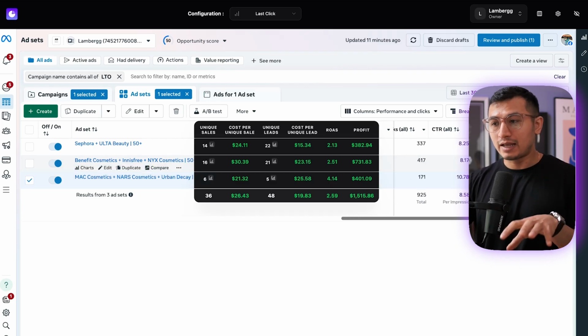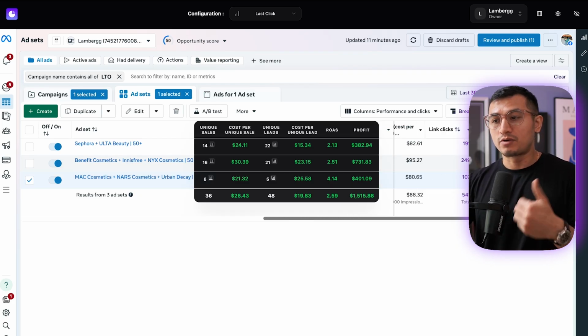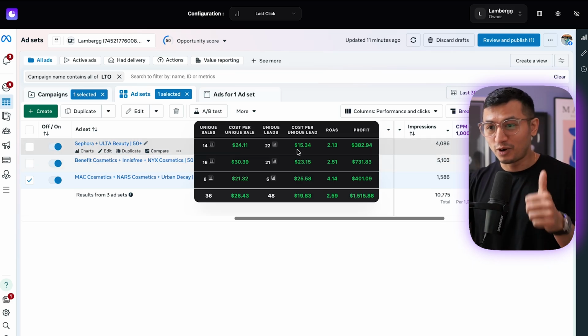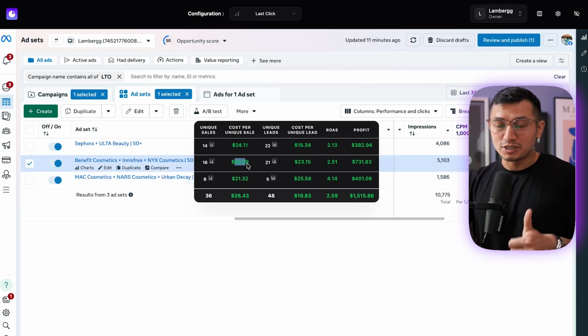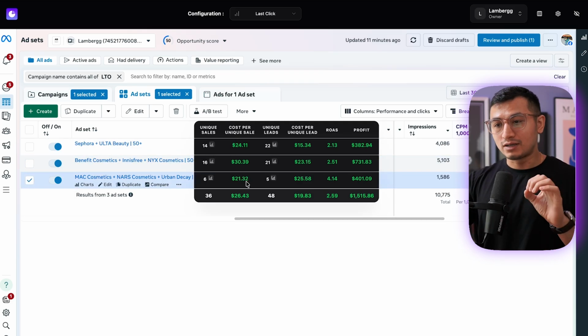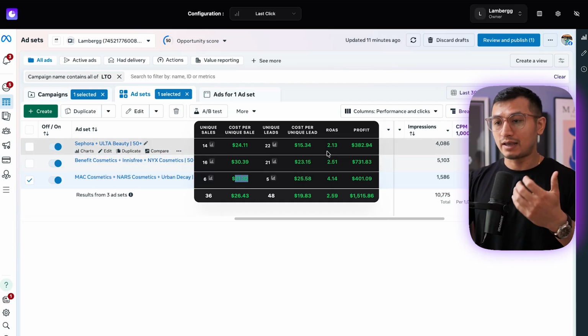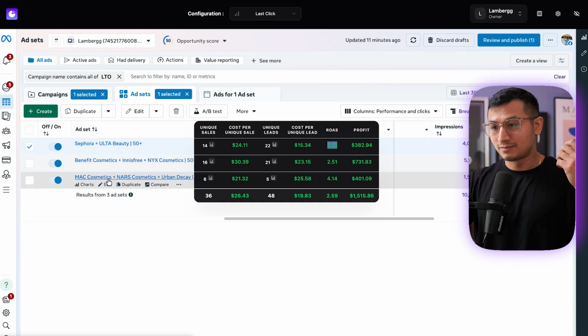It is going to run ads to people that normally other people wouldn't run ads to, and that's why your CPM is going to be cheaper. But your cost per purchase, your cost per unique sale, is probably going to go up, and you want a cheaper cost per sale. I don't care about my CPM. I would rather pay higher CPM if I can have higher ROAS. That's just how we do things.